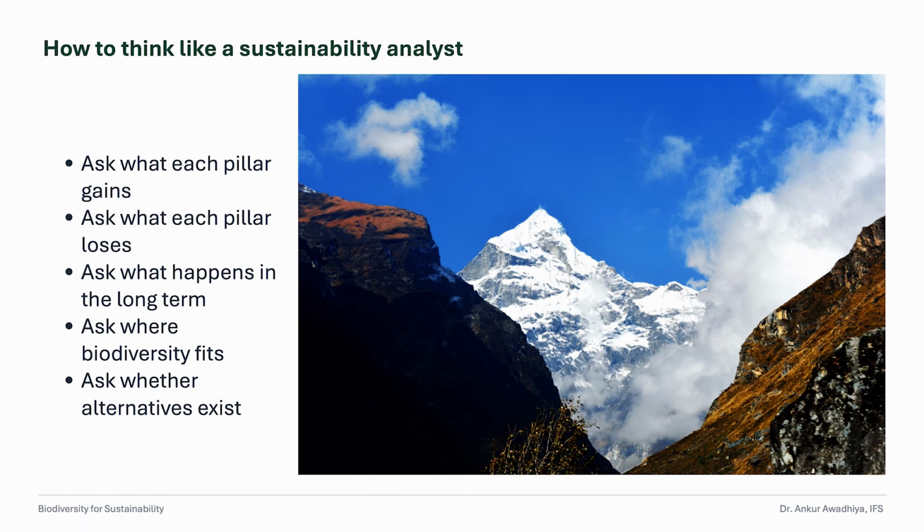If we want to think like sustainability analysts, we should ask a few disciplined questions. What does each pillar gain? What does each pillar lose? What happens in the long term? Where does biodiversity fit in? Do alternatives exist? These questions are simple, but they are also powerful. They prevent rushed thinking. When you revise this topic, try applying these questions to any real project you know, such as a road, a factory, a tourism site, or an urban expansion plan.